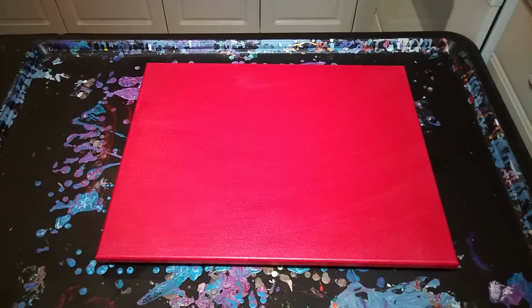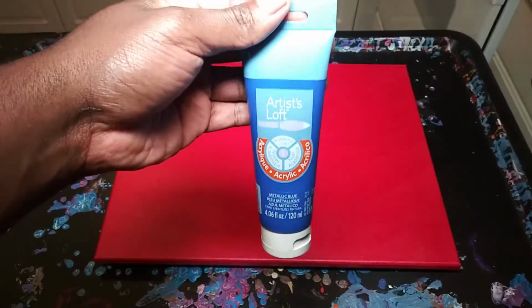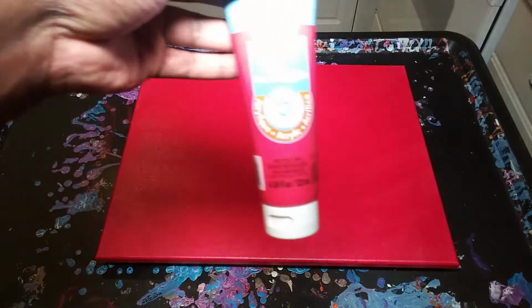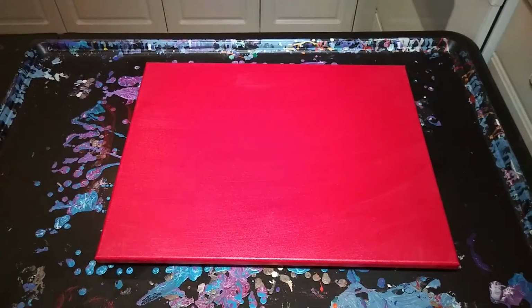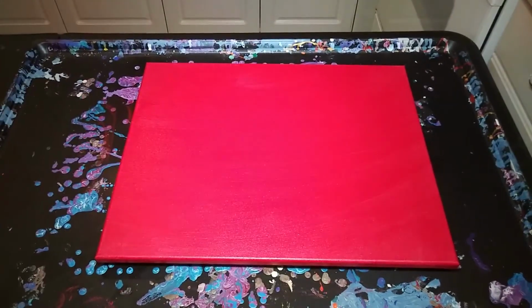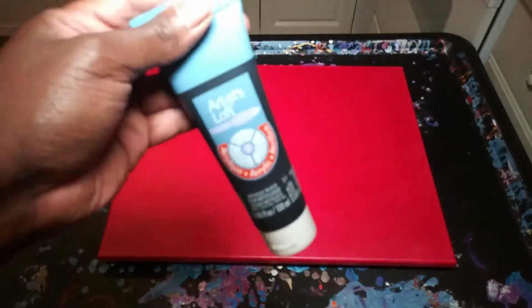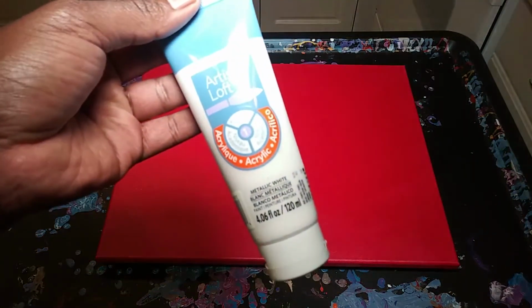Got it. So I'm using All Artist Loft today. This one is the metallic blue. I know it's always weird with the angles here, and the metallic red Artist Loft, and as a metal I'm using metallic bronze. Oh yeah, they're all metallic. And then I'm using metallic black. It's always weird with the light, trying to get light so you can see it. And then I'm using metallic white.